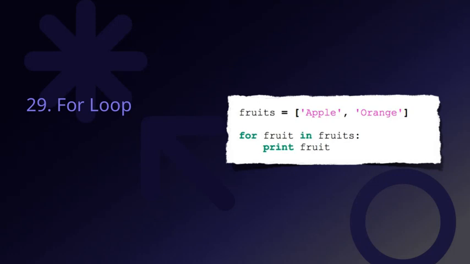Let's talk about the for loop, an essential tool in programming that helps us automate repetitive tasks. The key idea here is that a for loop allows us to execute a block of code multiple times, which is incredibly useful when working with collections of data or performing repetitive operations. What makes for loops powerful is their ability to iterate over a sequence, like a list or a range of numbers, with minimal effort. Instead of writing the same code over and over, we set up a loop that automatically runs through each item, saving us time and reducing errors.